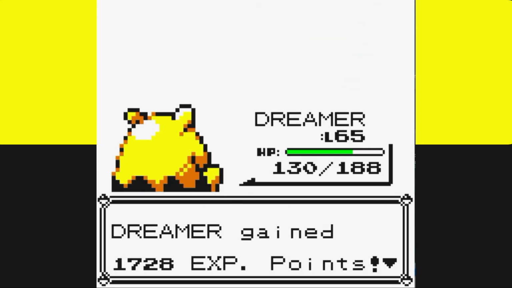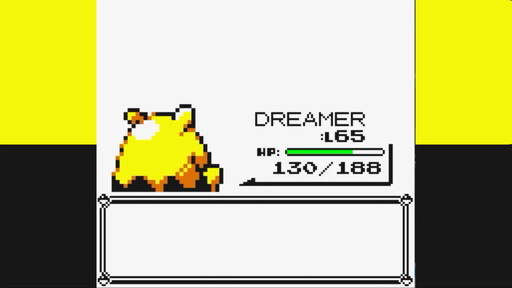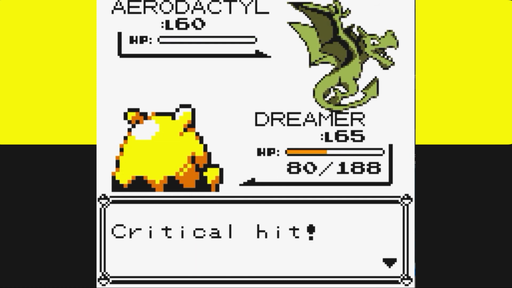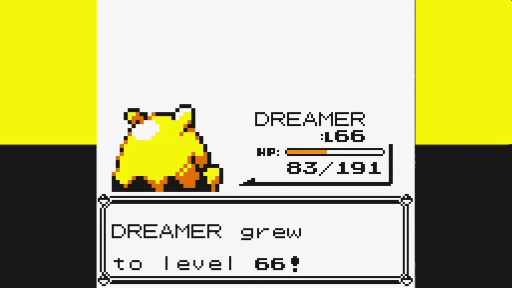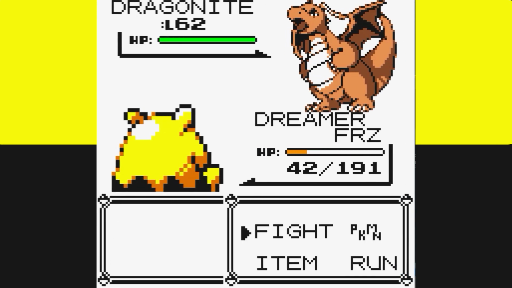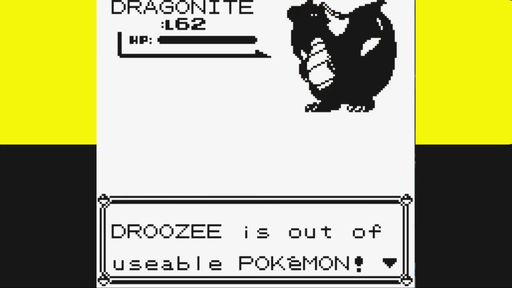Both Dragonair 1 and 2 are easy one-shots with Psychic, which brings out Aerodactyl, who's a little bit scarier because of its speed, and it goes for Swift, which is probably the best case scenario. It still does big damage, but we're able to take it out with a critical hit Psychic. All we have to do is take out the Dragonite, and we're moving on, and we get frozen. And that's it. Now, that was pretty unlucky.